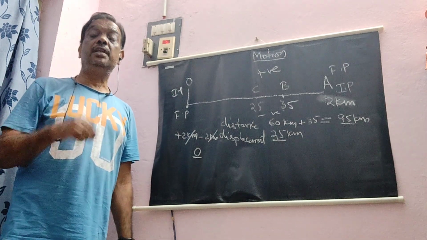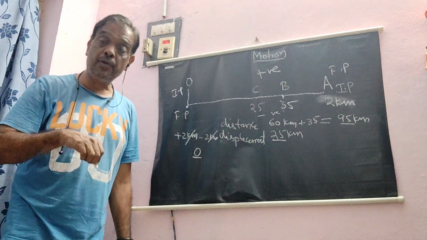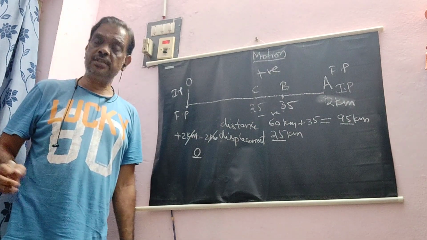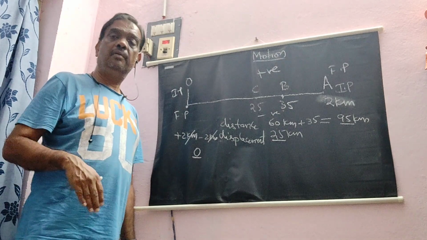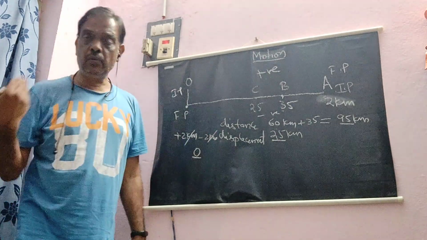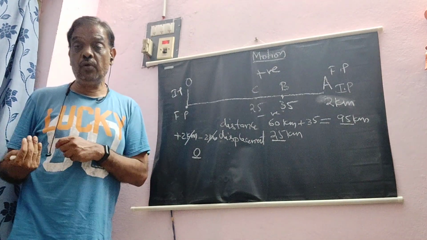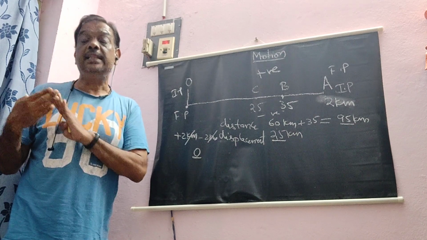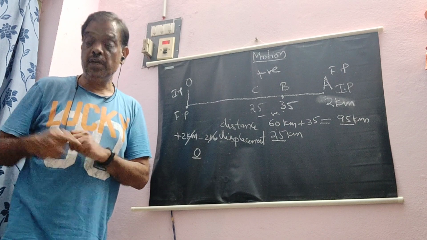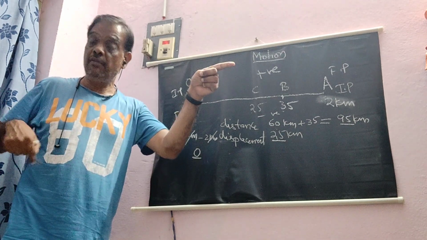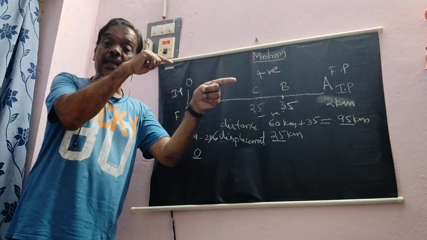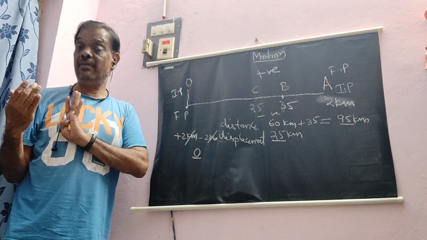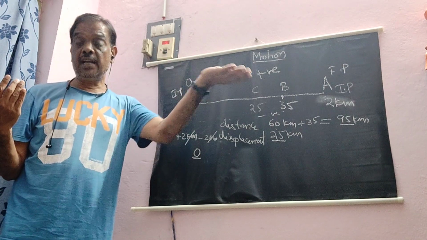This happens when the initial point and the final point of a moving object coincide with each other. For example, you students start from your home and go to school, that is positive displacement, and from school you come back to home, that is negative displacement. When you come back to home, your initial point and final point coincide, and at that time your displacement will be zero. Initial point, home; final point, school, when you are going. When you are coming back, the initial point is your school and the final point is your home. So starting from home, going to school, and again starting from school, coming back to home.